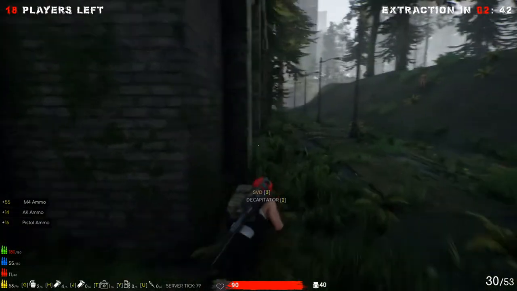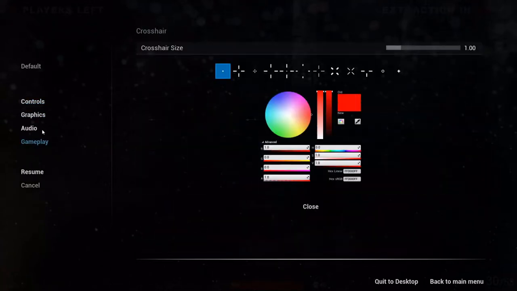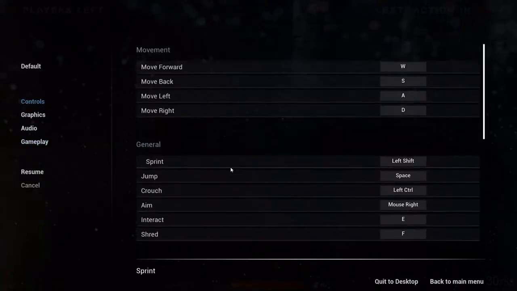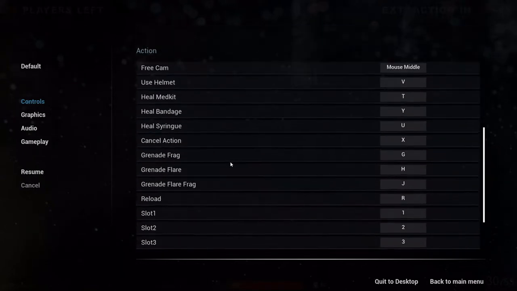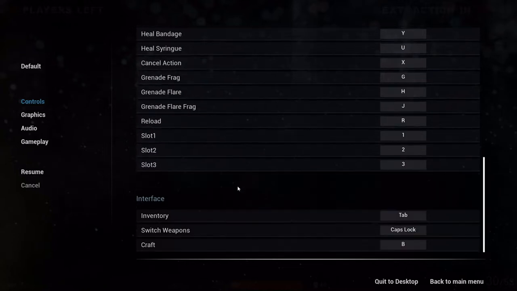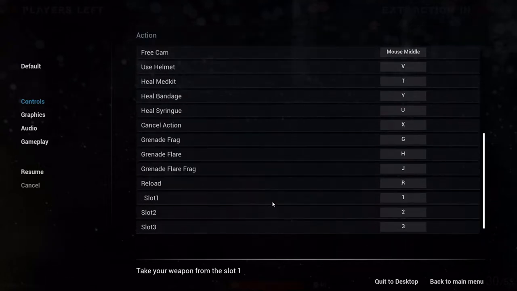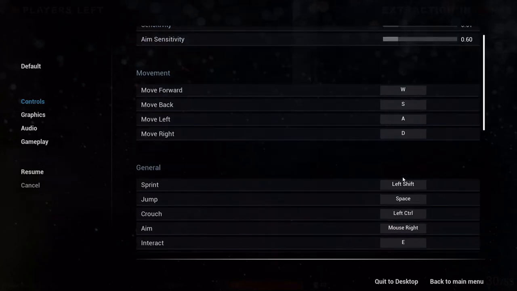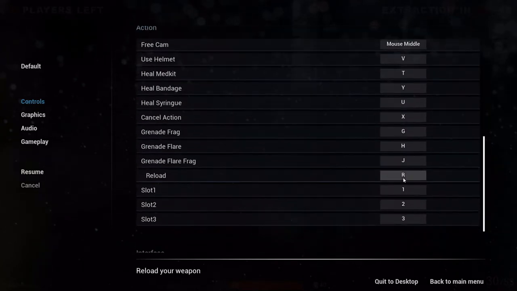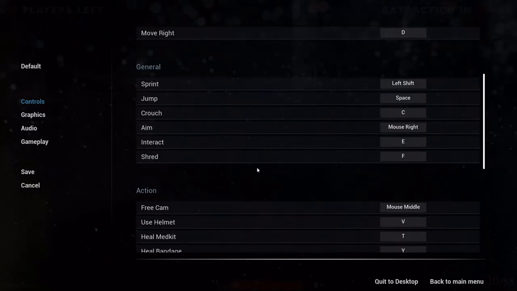I'm gonna have a look at the buttons in a second to see. Controls. How do you zoom in? Aim is right click, so not zoom in. Load slot. Searching. Inventory. Switch weapons, Caps Lock. Craft is B. Invert, Tab. Crouch. Is anything button C? Crouch has definitely got to go.